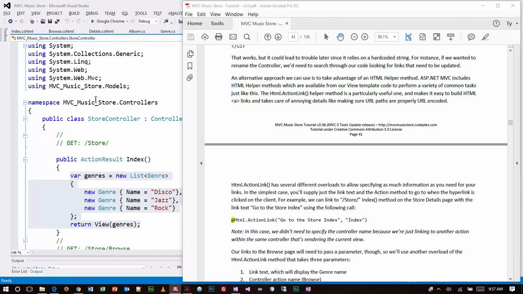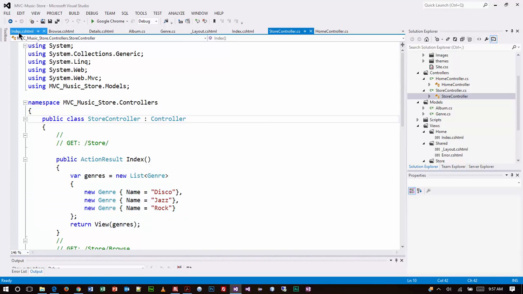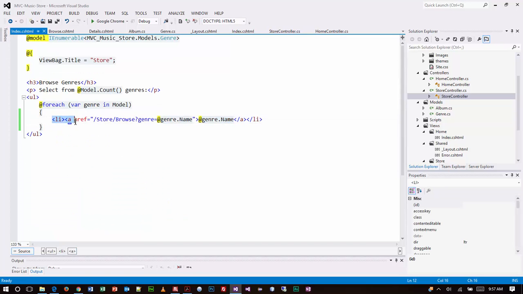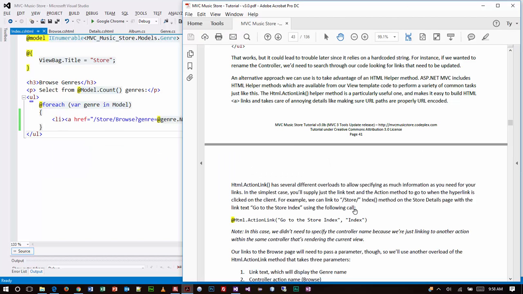All right, now the technique that we just used here in this file to do that work, where we were able to loop through and pull in that name and display it, is fine, right? Because really what we're doing is we're just writing some plain old HTML using a little bit of Razor code and dynamically pulling in the content. But believe it or not, the ASP.NET infrastructure has built into it what we call helper methods.